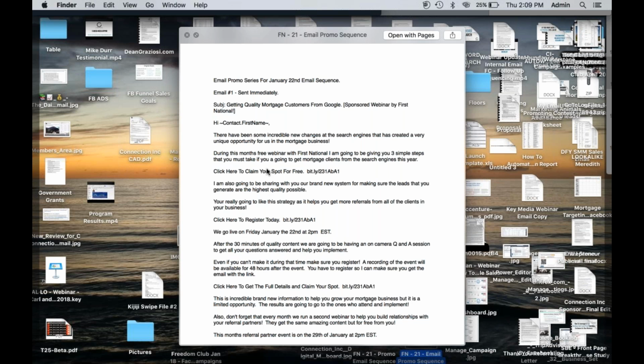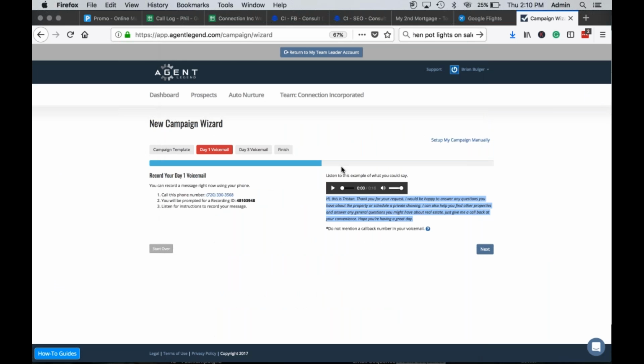Don't reread it, don't do anything with it, and set a time in your schedule for 24 or 48 hours later to reopen it. Then you go through it and clean it up, fix the spelling and grammar, give it a second read through, and change anything that doesn't resonate at that point, and then you've got finished copy. Once you've got your finished copy, you open up the tool and say, okay, day 1, first voicemail, here's what I'm going to say, and you read it off of the actual Word document, not from within the tool.